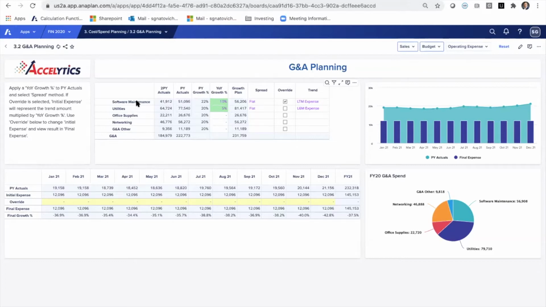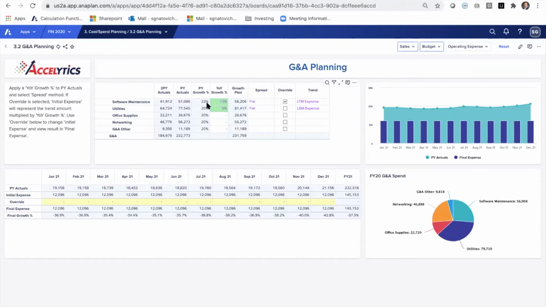So for software maintenance, if we don't want to go to the level of actually planning line by line or having ZBB type of components, we can plan software maintenance by using previous years of actuals, two previous years' actuals, and just applying a growth rate on top of that. So if we anticipate that this year is going to have higher software spend, maybe moving towards more of a remote workplace was the catalyst for this increase in the software spend, we can plan it here.